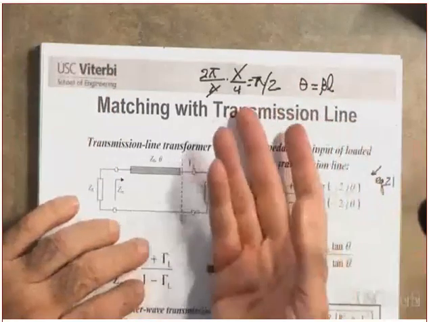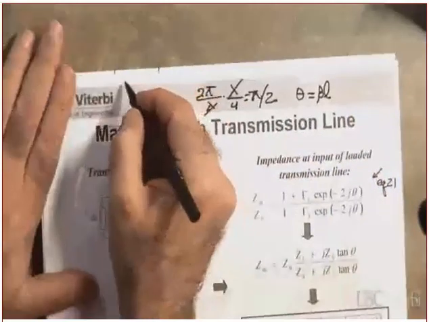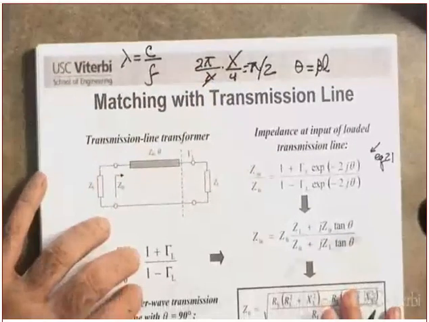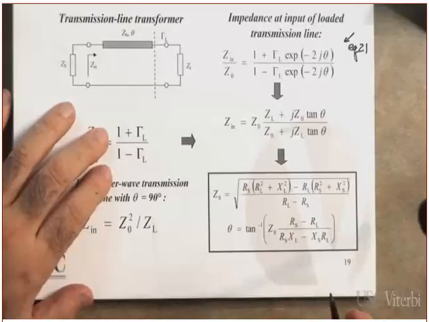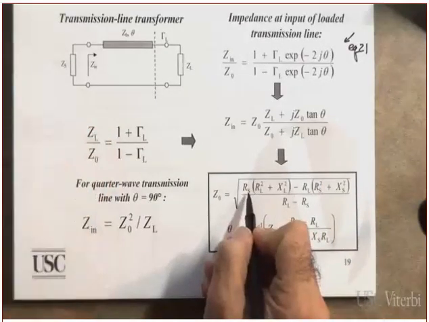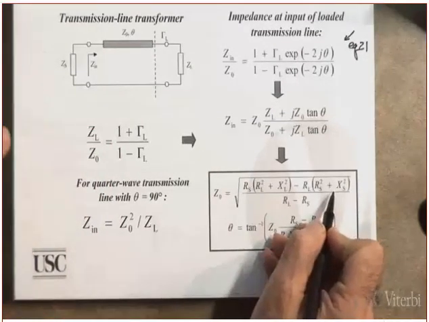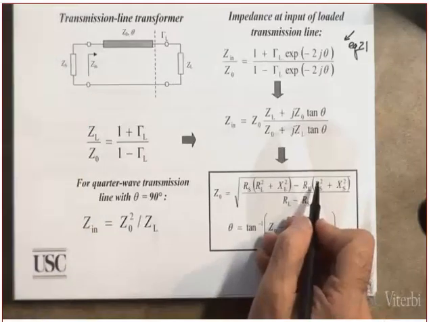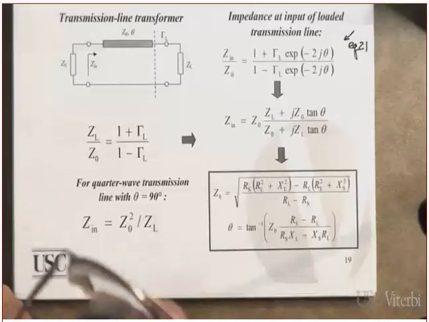What else does the question need to give you, by the way? The question needs to give you lambda, or it gives you the frequency of operation. Remember, lambda is equal to what? Question? Okay. Clear? Yes or no? Okay, what is RS, by the way? RS is the real part of the source. What is XS? The imaginary part of the source. Same thing with RL. Is it possible that the source is a pure resistance? Then you put XS equal to 0. It makes things simple.